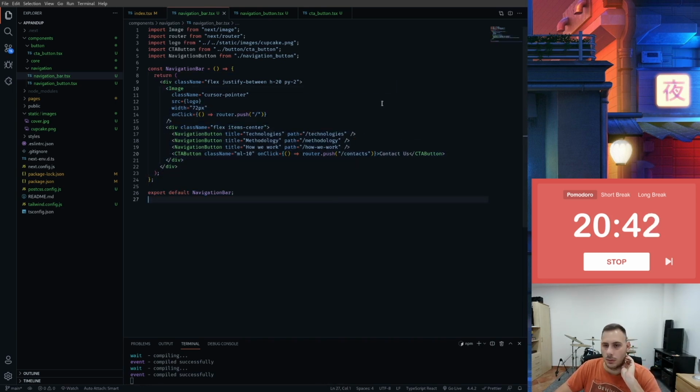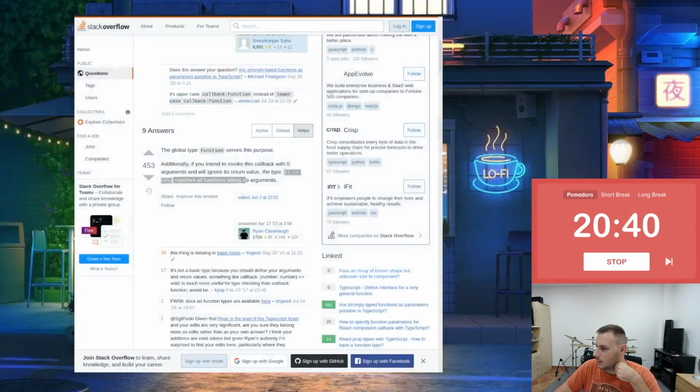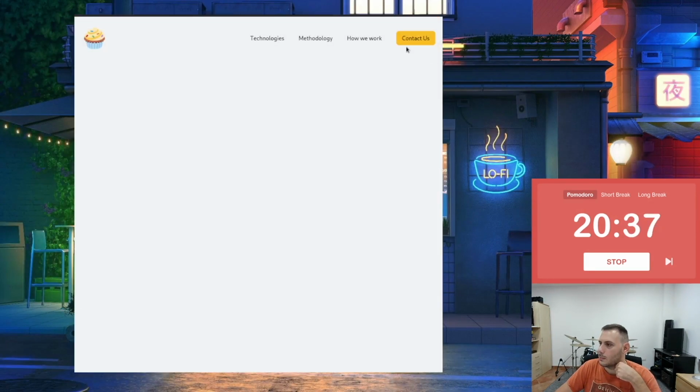Okay, let's see if it works. Perfect. Okay, so the navigation bar is pretty much complete. We're done with it.